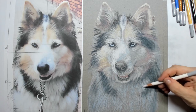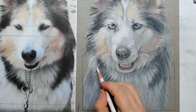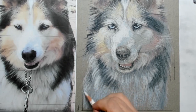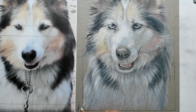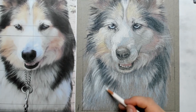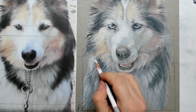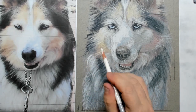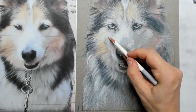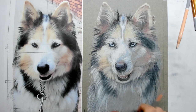Here I'm using the white, kind of like a blender stick, but also to draw in back flocks of hair going over my under layer. So I'm simply putting on layers and layers and layers to create that feel of soft, tiny, but also sturdy hairs. And I try to keep notice of the way that the hair is growing and is falling down from his body. Actually, this kind and type of dog, or these kinds of cats that have longer hairs, are excellent to practice your fur studies on.